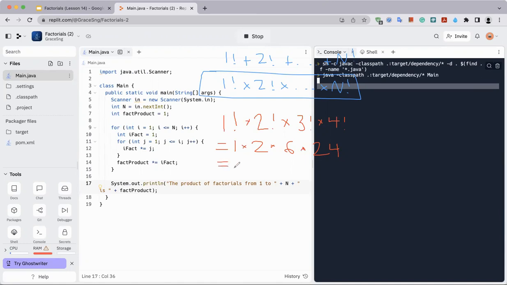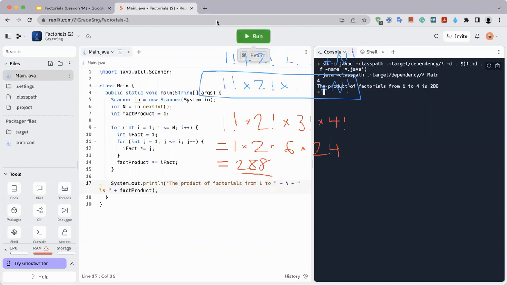Now, I'll spare you the math and tell you that this is equal to 288. So this would be what we expect from our output. So now if I go back and type in 4, hit enter, my output says the product of factorials from 1 to 4 is 288, which is correct.